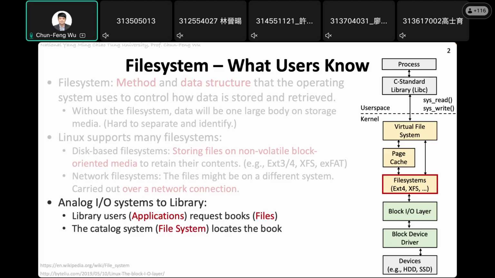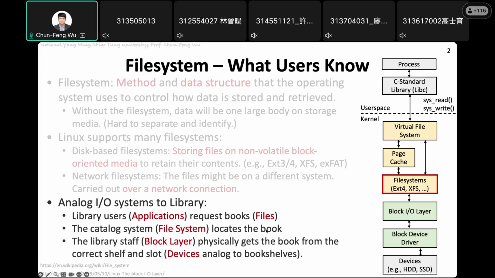And the counter will use a catalog system to find where the book is. So the catalog system is just like the file system. It organizes all the books, so it knows the position of the books, or the position of the files. So the catalog system will help you to locate the book.